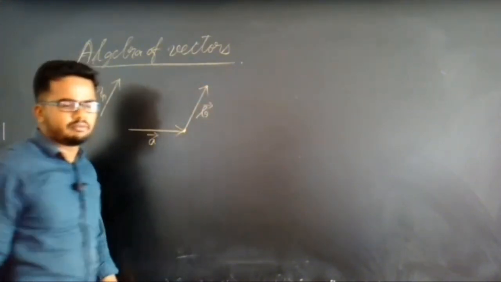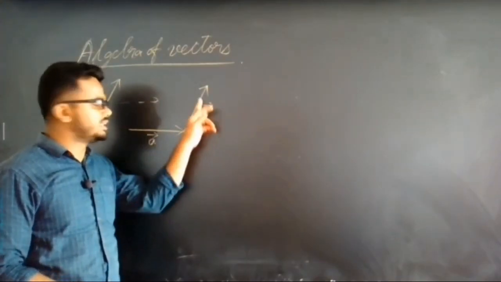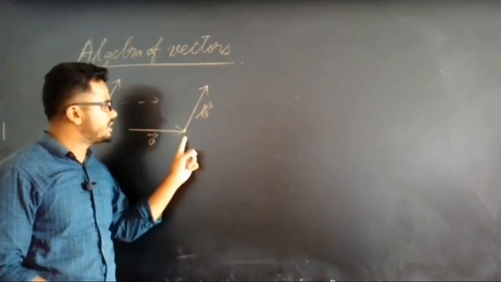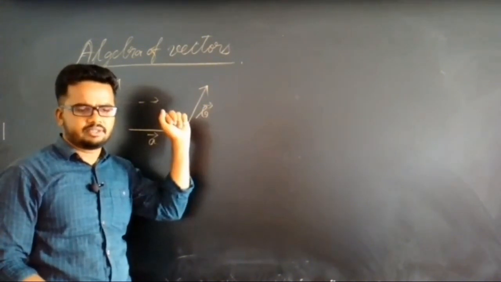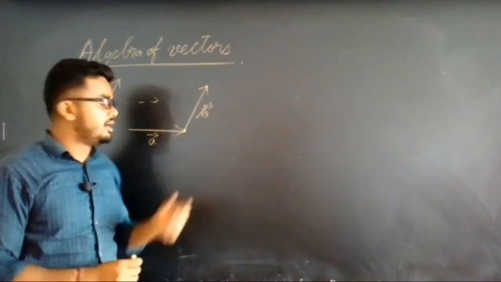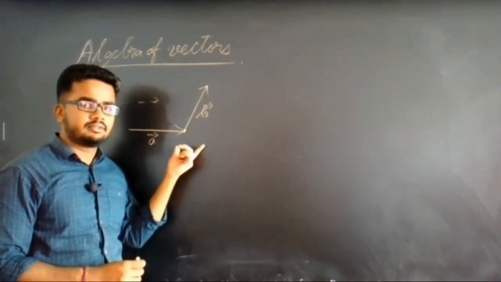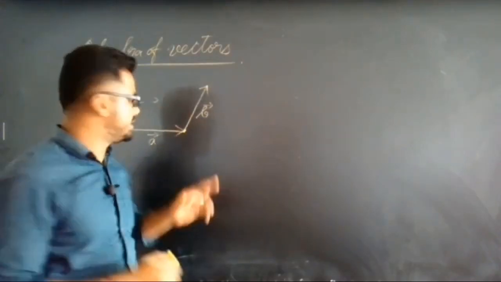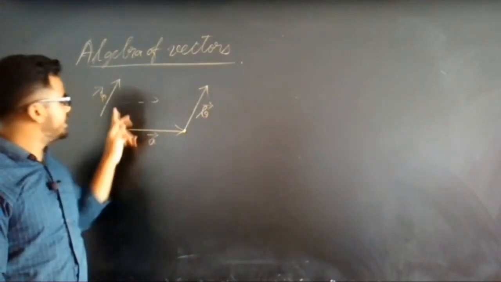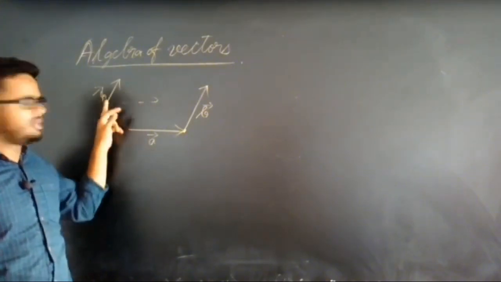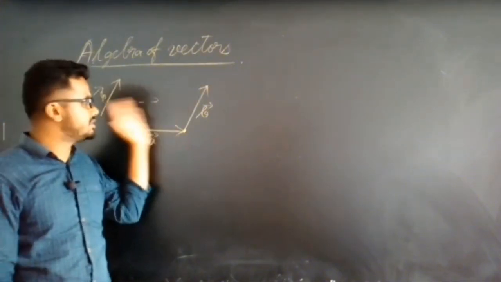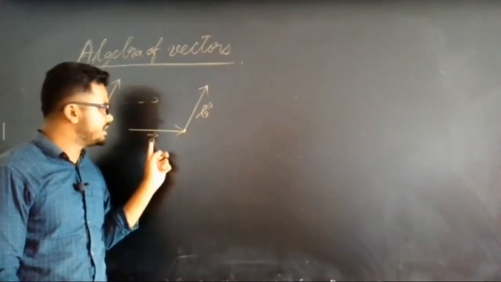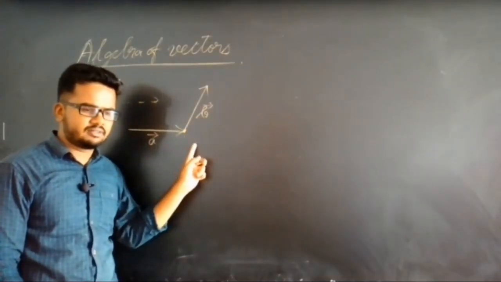Now two vectors are added. That means one vector is followed by one more vector, which means we can add this. We call that the resultant vector. Here vector A was here, B was here. We have replaced that place to this place. Now you can see this figure that vector A and vector B is like this.